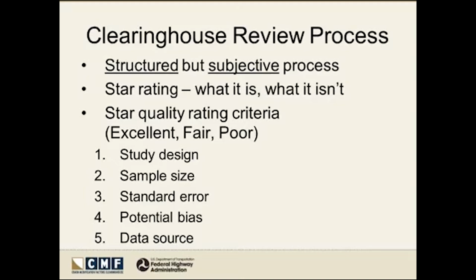Potential bias, basically, did the reviewers note any potential bias in the study? Did they neglect to account for various things, variations in traffic volume, or other biases that are known to the safety field, such as regression to the mean and some of these other things? Did they account for those?